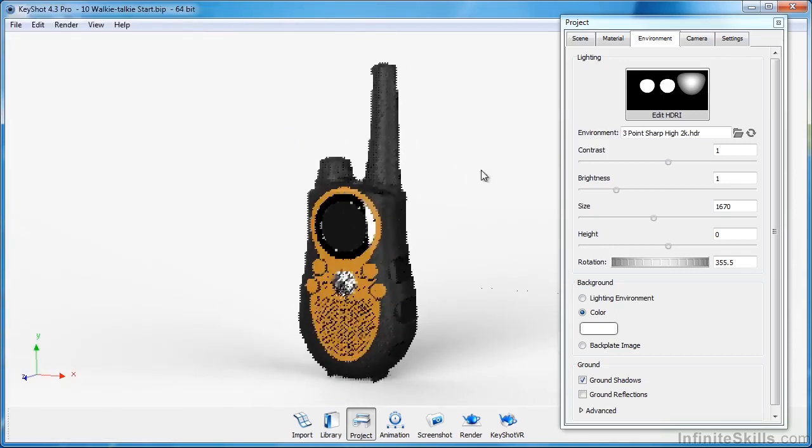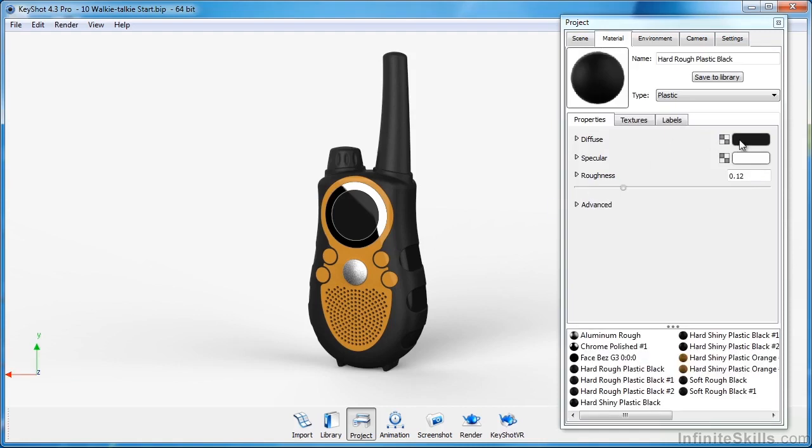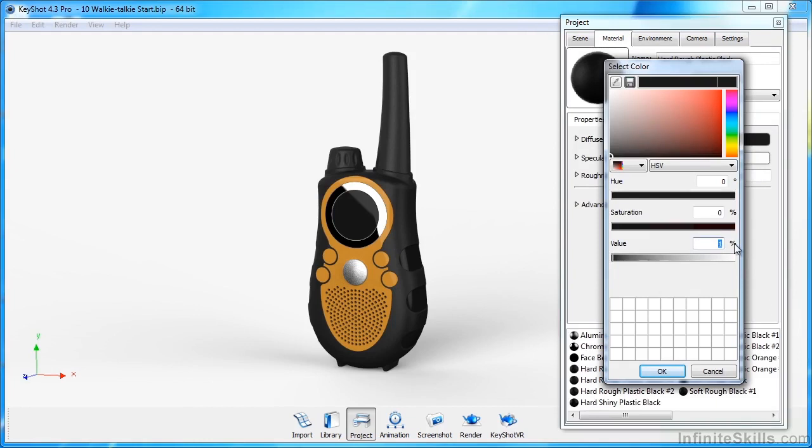So for these models, if you remember, we just dragged over a generic black plastic. So I'm going to lighten that up just a hair. And in order to edit this, I can just double click on it, and I'll click on that tab. Right now it's got a value of 1, so it's very dark. I do want to lighten that up just a little bit. I'll hit 5 and see how that looks. You can see it's just a little bit brighter.